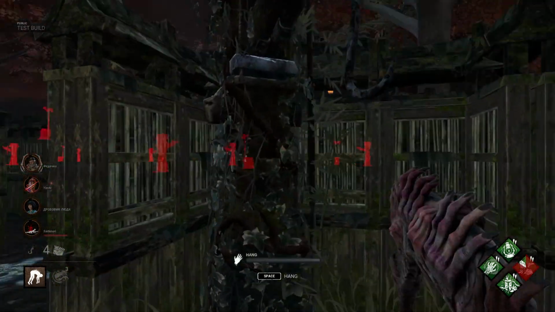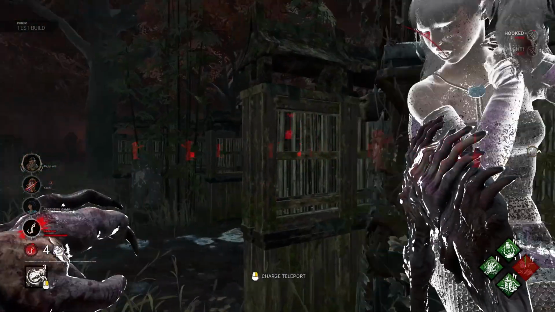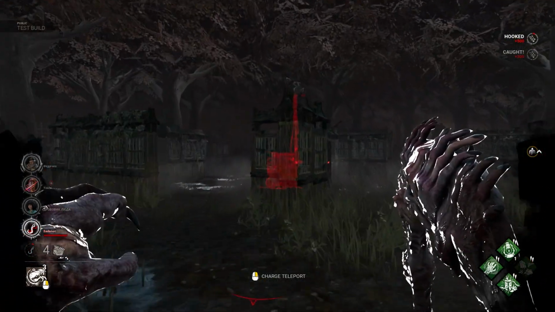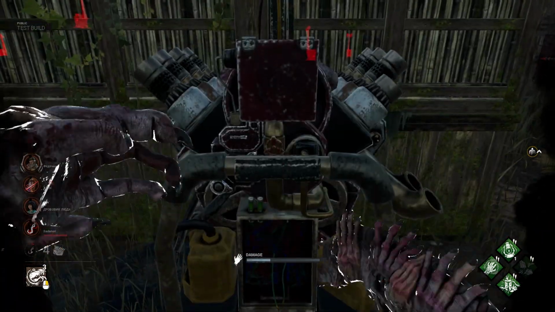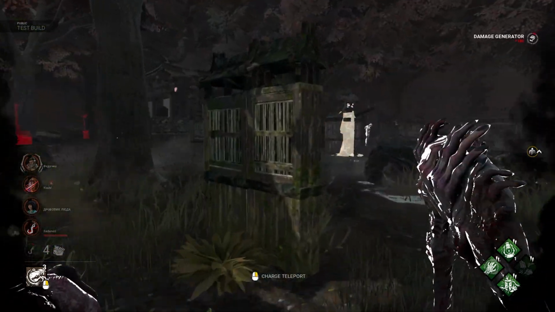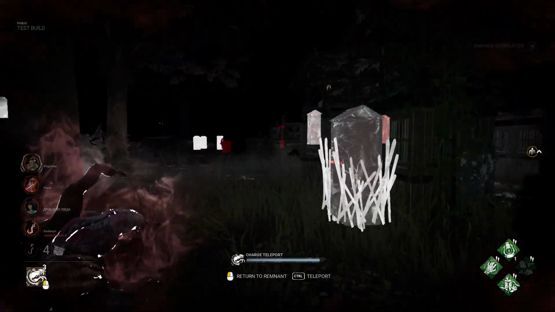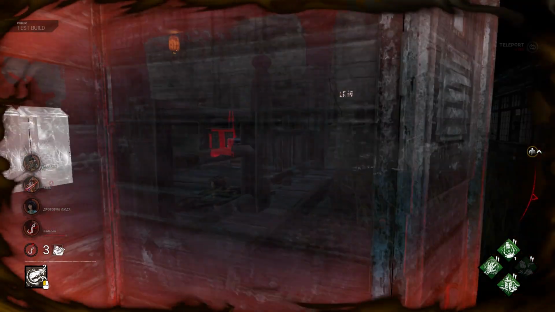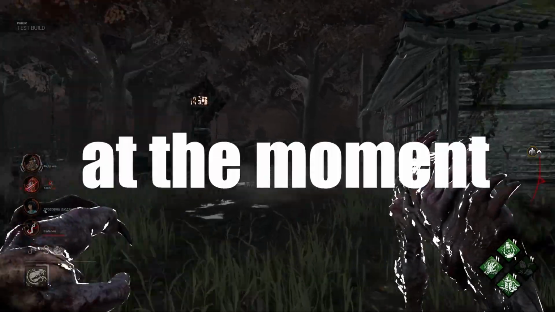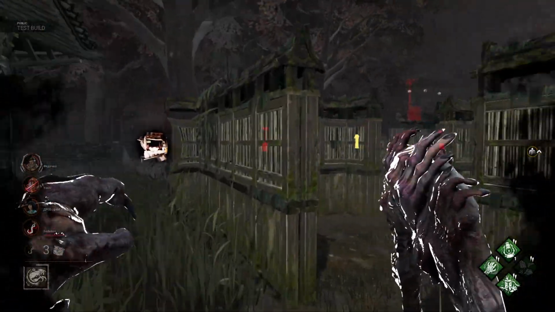Take advantage of that ever since the game begins. Go and find that generator instantly. Also, whenever you hook a survivor, don't camp, just teleport somewhere else and look for other survivors. Because if you say that at the moment this killer is bad, then you don't know how to play him right. And I'm talking about at the moment because he might be nerfed in the future.